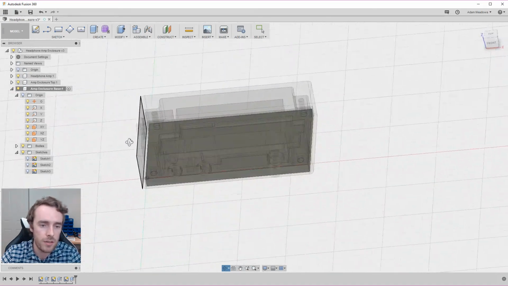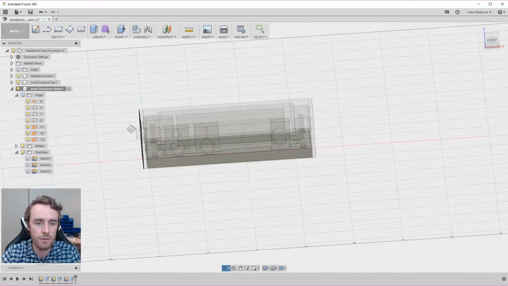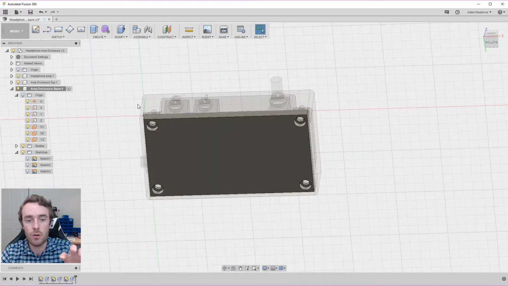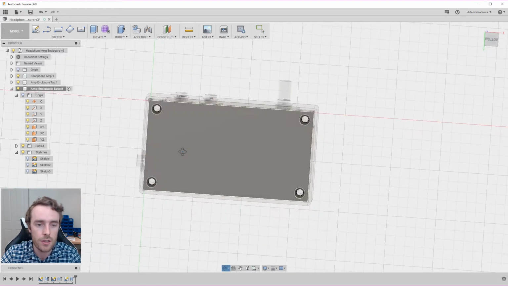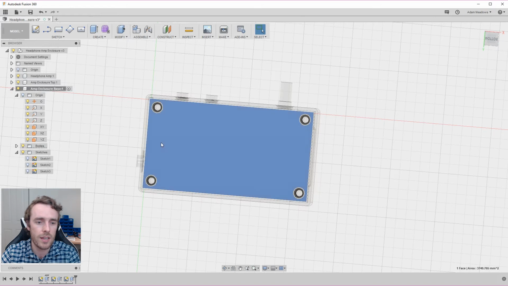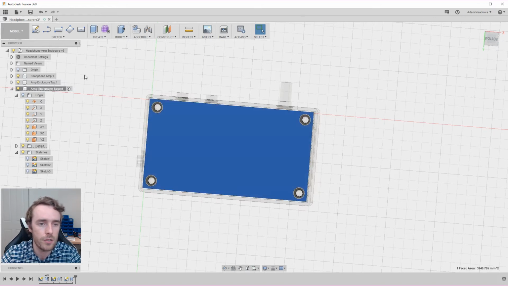At the moment, there's nothing really to get your finger in if you want to, once you put the base on, or if you've screwed it down, or even if you haven't screwed it down yet and you need to take it off, there's nowhere to even sort of get your fingernail in the side. So we're just going to create a little gap in the side so we can do that. So hiding the other bodies, just create a sketch.